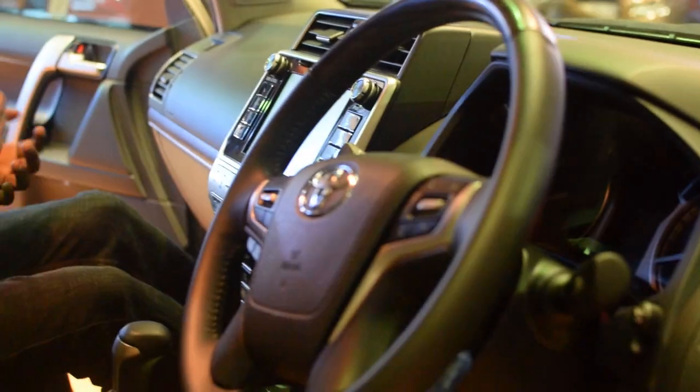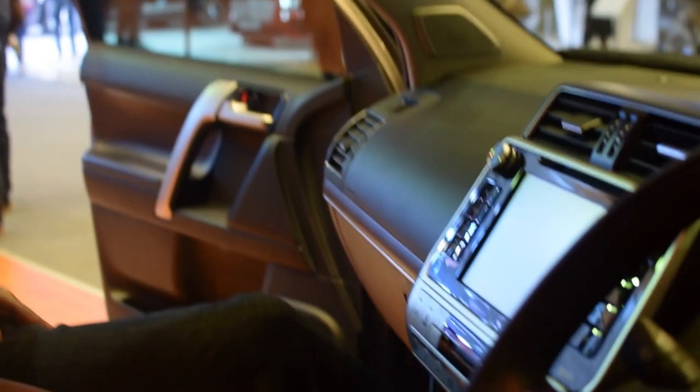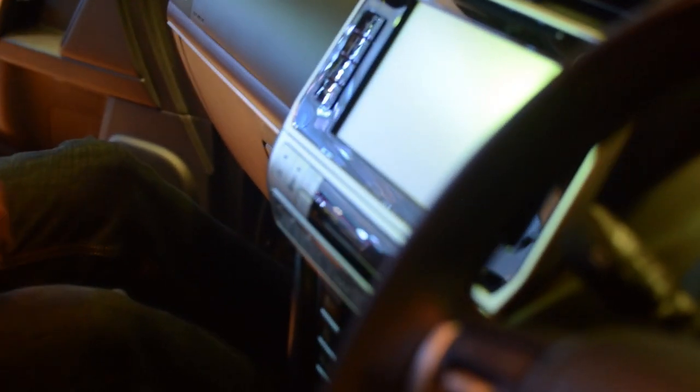Multiterrain works when the car is moving over rubble and rocks — it helps absorb the shock. Normally you'd feel the impact when the car hits something, but with this system you do not feel that impact. The car absorbs it on your behalf. That's why we have the multiterrain and crawl control.